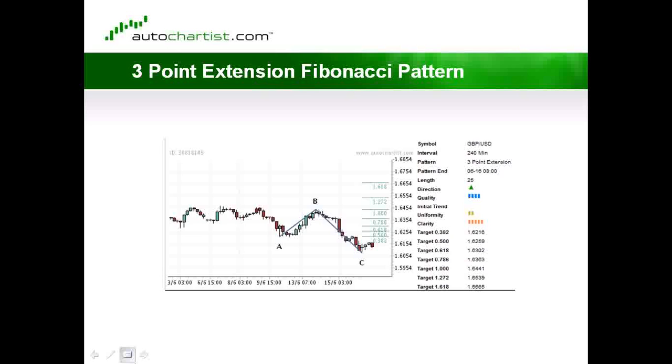So remember that with this extension, it's finding support and resistance within the last move. So here's the last move, and here's the resistance point it's looking for. And these resistance points are used to help determine where a current move or a trend may end. Okay? It is possible that D is the end of this entire move, and you'll know by momentum how the market trades through these retracement levels.